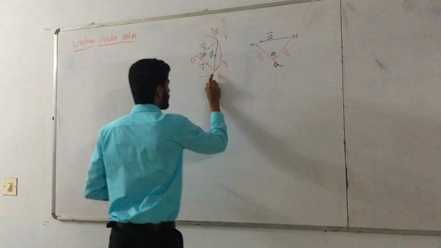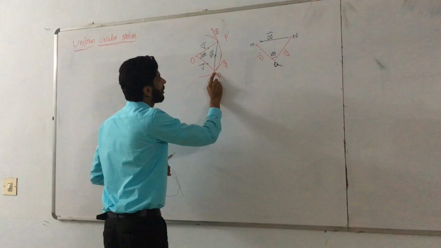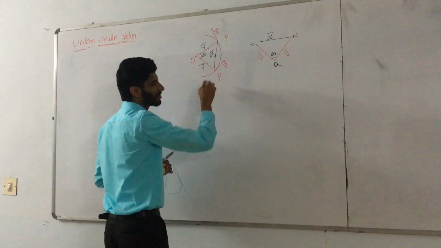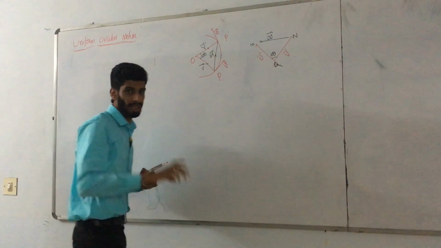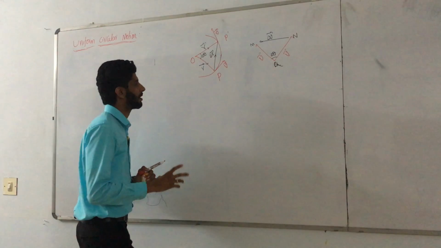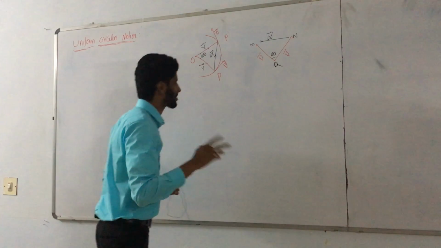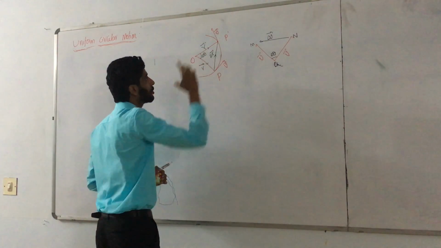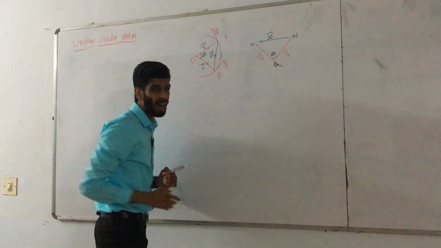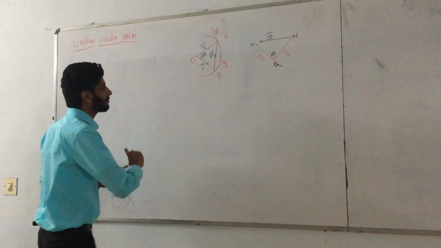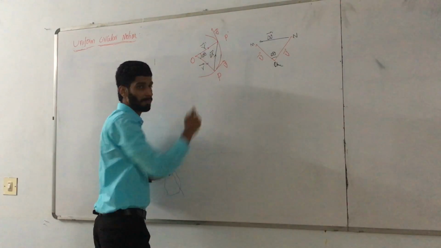So I have a body which is moving in a circular path with a constant speed at point P. The radial vector is r vector, and after some time t, the body goes to the point P dash with the radial vector r dash. Now I would find out the displacement of the particle from P to P dash. I know that displacement is nothing but the shortest distance between two points. The shortest distance between P and P dash is delta r, which is a straight line. Let me say delta theta is the angle made by the radial vector for the two different positions, P and P dash.